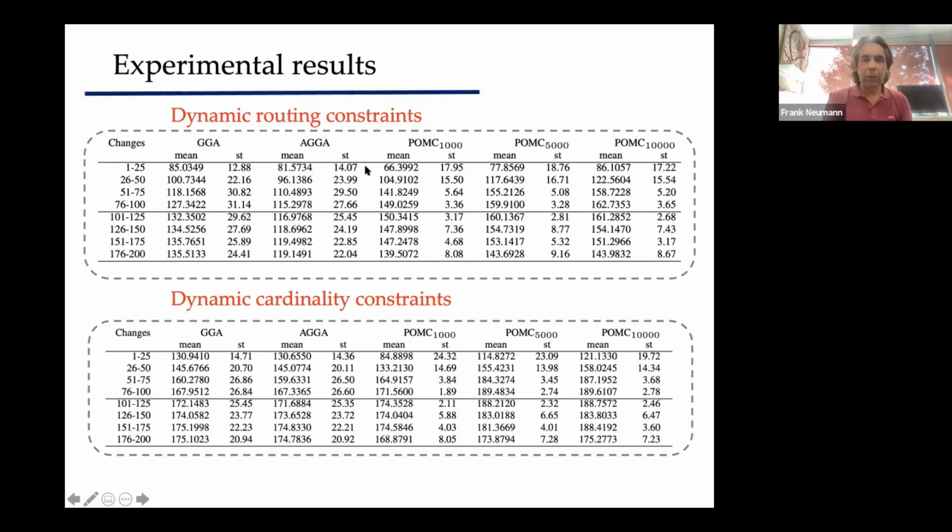So what you see is that at the beginning, let's say for the first 25 changes, the greedy algorithm is better than what you get out of the evolutionary algorithms. And it's also better than the adaptive greedy algorithm. But over time, the evolutionary algorithms improve in terms of their solution quality, and then they would beat the greedy algorithms that you have here. And that's the general picture. So you would need essentially some time at the beginning in terms of building up the population and learning about the problem, and then you're in a good situation afterwards. Okay.